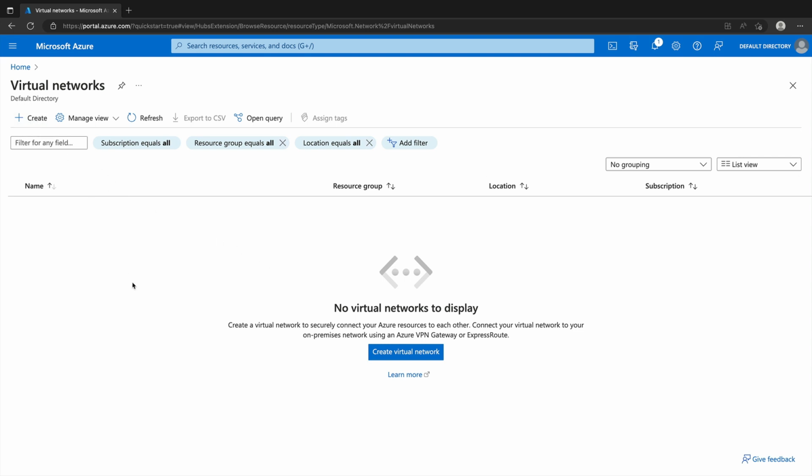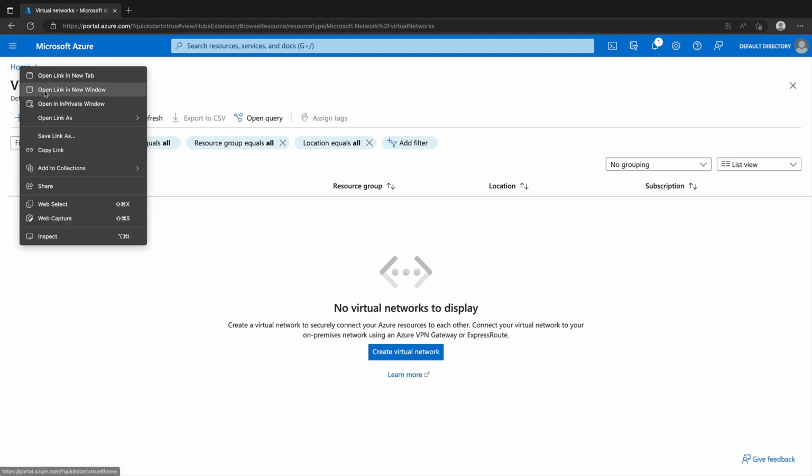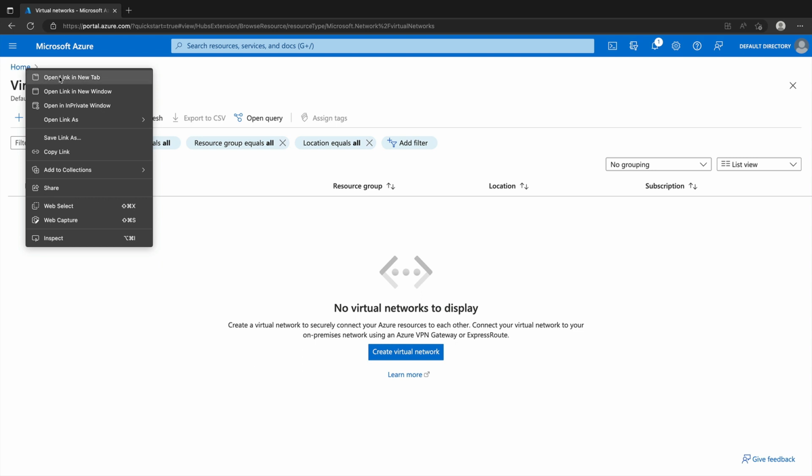But one really important thing that I did just want to call out is that when you create this virtual network, it needs to be in the same region that you are going to deploy your virtual machine in the upcoming demonstration. Now, one limitation that you might face if you're using a free subscription is that only certain locations will currently be unlocked. So let's actually just quickly go ahead and check that now. And I'm going to do so by performing a common trick when working with Azure, which is to right-click on the home menu up here and choose to open the link in a new tab.